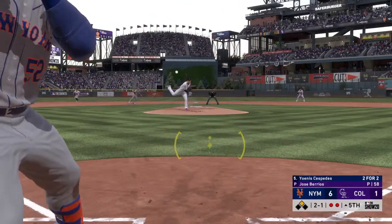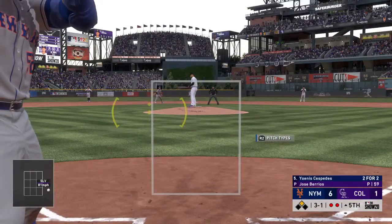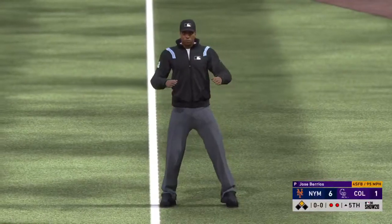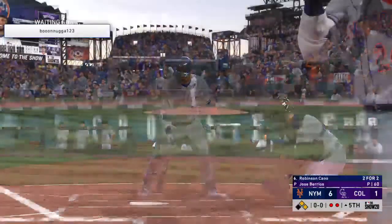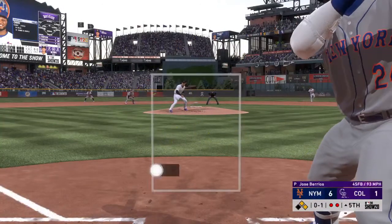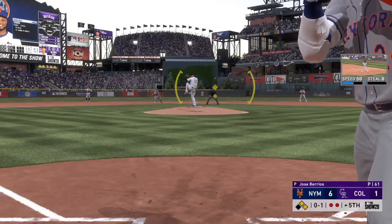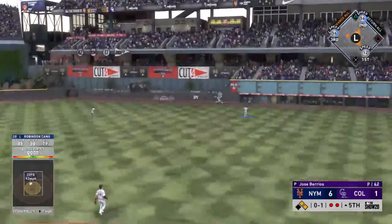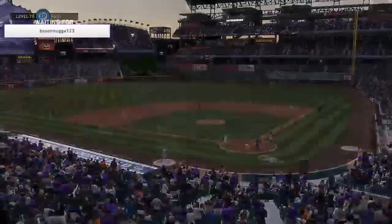Now the 2-1 will not catch the zone. Ball 3. Robinson Cano would be next. Now here's a check swing, and they appeal down to first. No swing, so that's ball 4. So it's first and second with 2 men gone, and that'll bring up Robinson Cano. And that's on the outside corner for a strike. Pulled high in the air out to right field. Blackmon's after it. He gets there to make the catch, and that ends the inning.